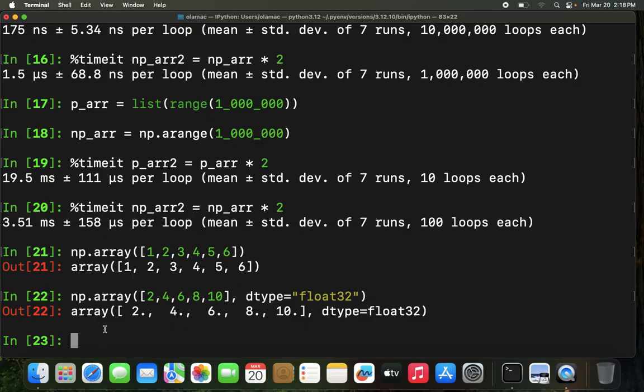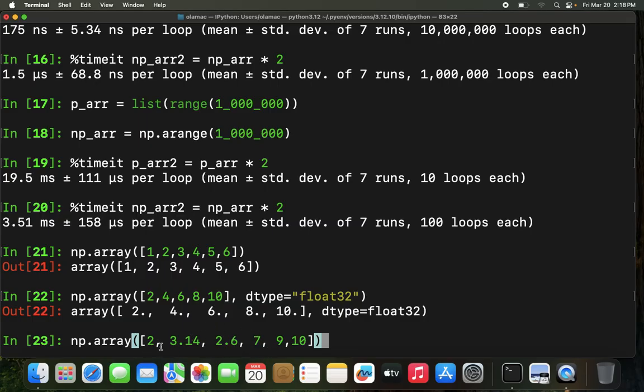Okay, now what if we try to create a heterogeneous type in Numpy? Say we do np.array, and then in here we pass something like 2, then 3.14, 2.6, 7, 9, 10. Let's see what we get here. We didn't explicitly set the type.